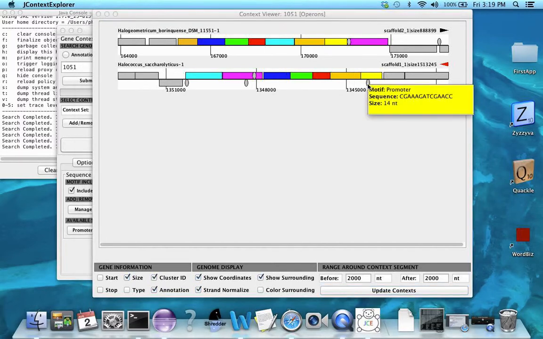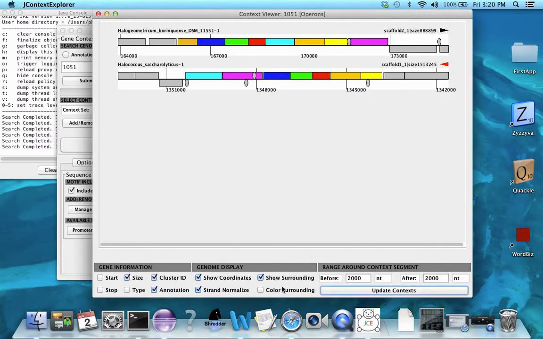I can click on them to learn information, including the specific sequence associated with this motif. Because I did not associate these motifs with any genes, you see they're grayed out. They are considered surrounding, but if I color the surrounding, they all have a color.